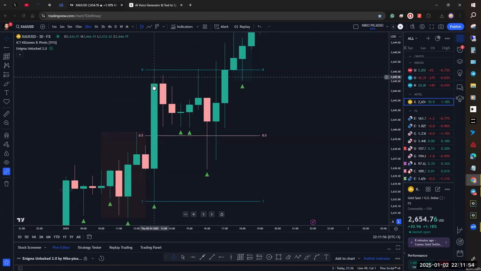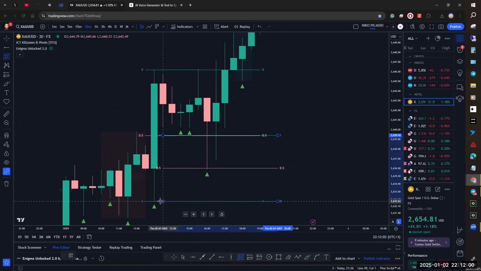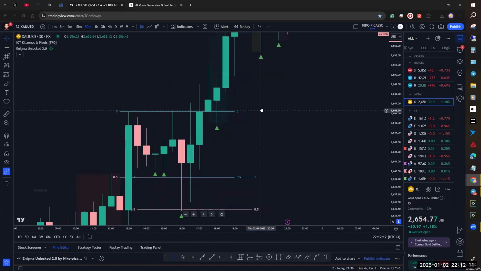And then if the candle is very big, then you want to be able to split your 50% even more so that you can get ultimate precision. As you can see here, we only had to split it twice. The market came and tapped this area, and then that is where you'd enter your trade to go long.